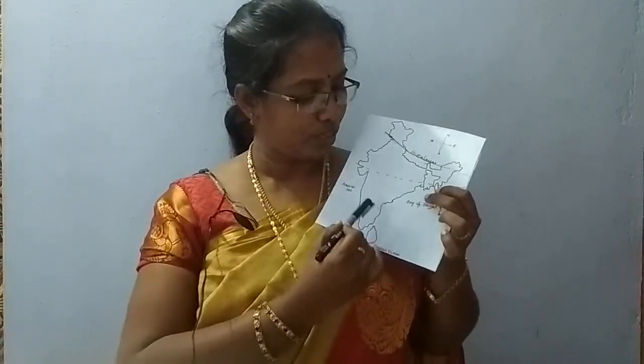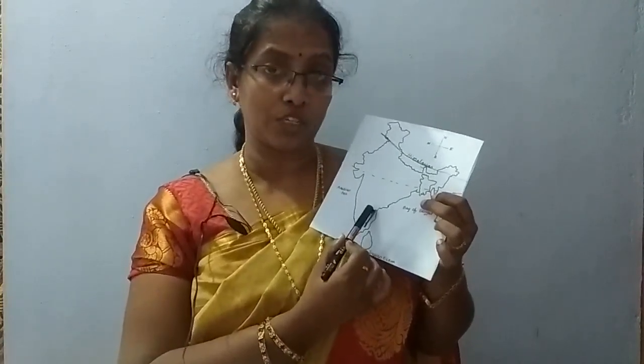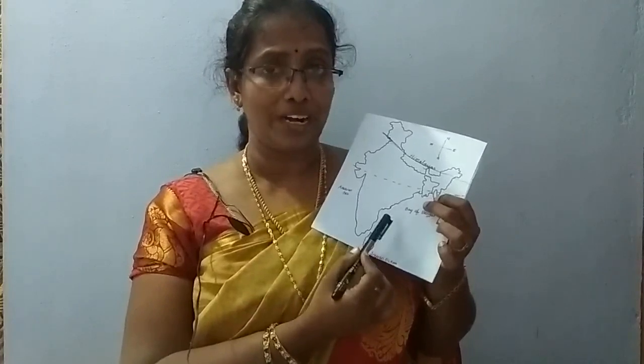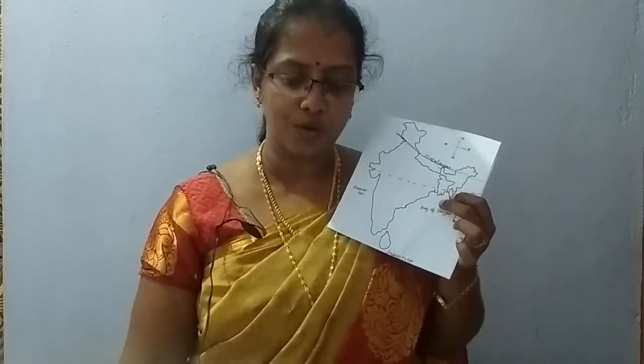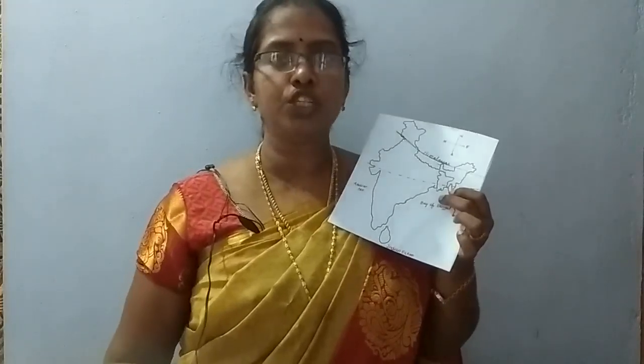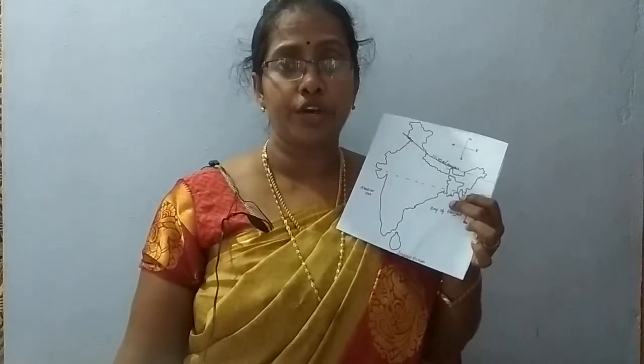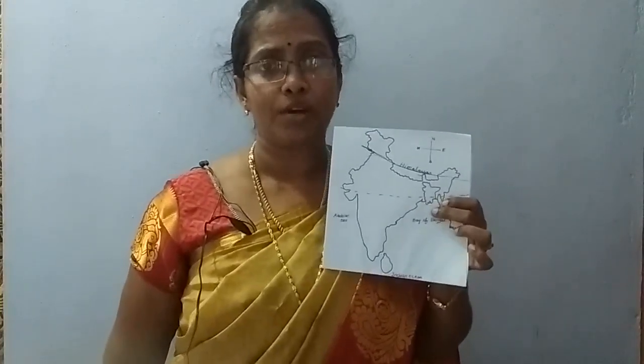So who was responsible? Easterly jet streams only are responsible for the formation of the tropical depressions, both during southwest monsoon and northeast monsoon. In your book, northeast monsoon is otherwise called retreating monsoon. Here they did not give the other name, so you can mention in your book retreating monsoon in the sense northeast monsoon.